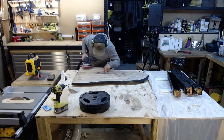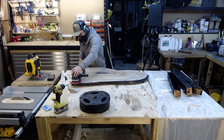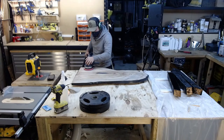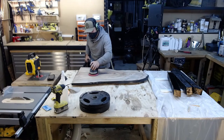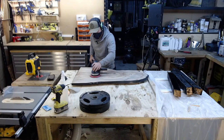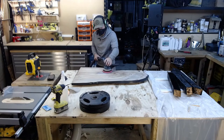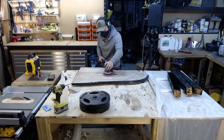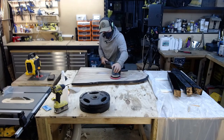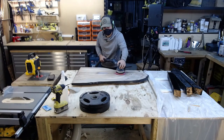Okay, we keep going and we see how long we can sand and then what we do next. Ooh, nice. Getting a real nice sheen. Yeah, this is starting to look really good. It's 180 grit, that's a very nice grit to go over already.